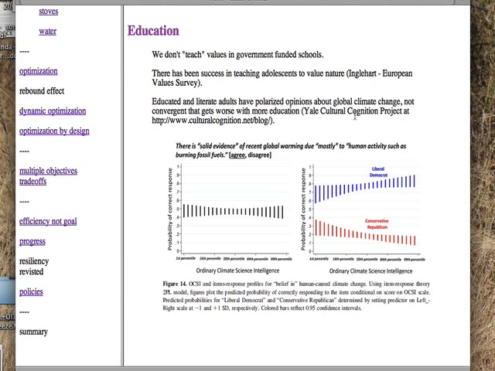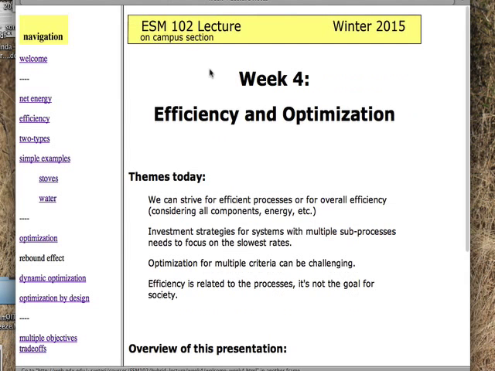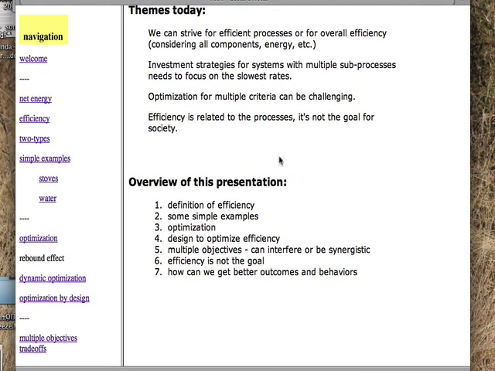You provide alternative solutions that they can get at, and we're going to talk about a few of those in one of the later lectures. So with that, I'd just like to summarize what we talked about today. We talked about the definition of efficiency, how you can have two types of efficiency. And in the overall efficiency, you might optimize in a different way. You have to be careful about optimizing when we have multiple objectives because often they're at odds with each other. And finally, just going for efficiency is not the goal of society. Society wants to have resiliency and health of the systems, and we do that by building in good control mechanisms.